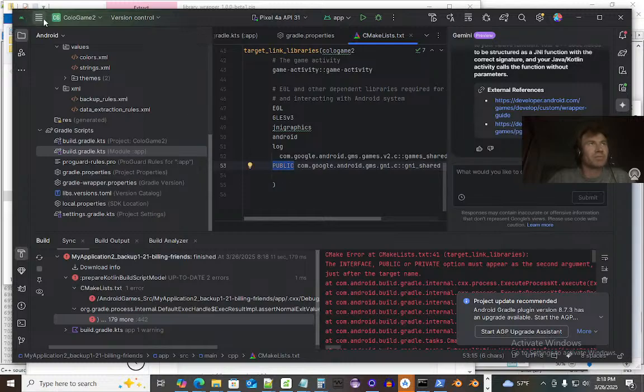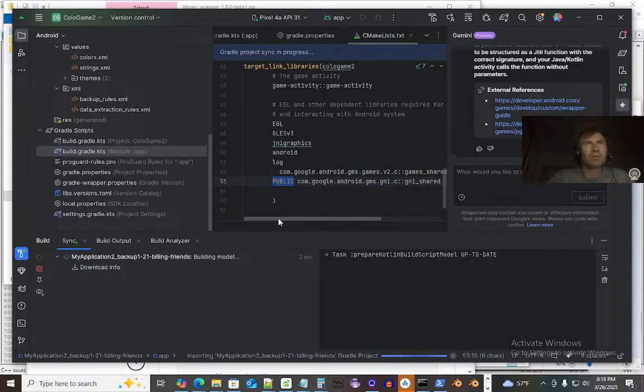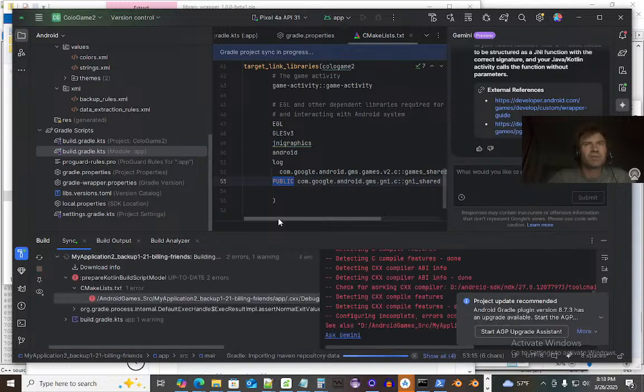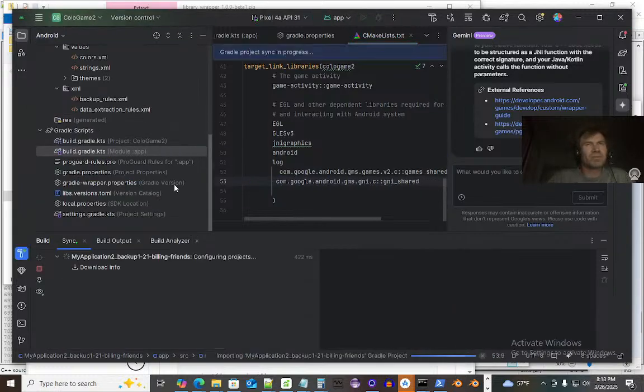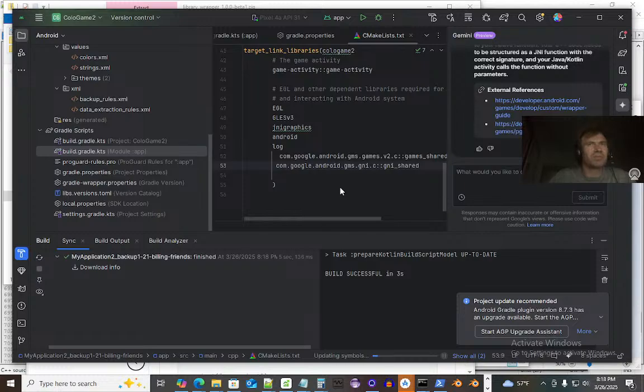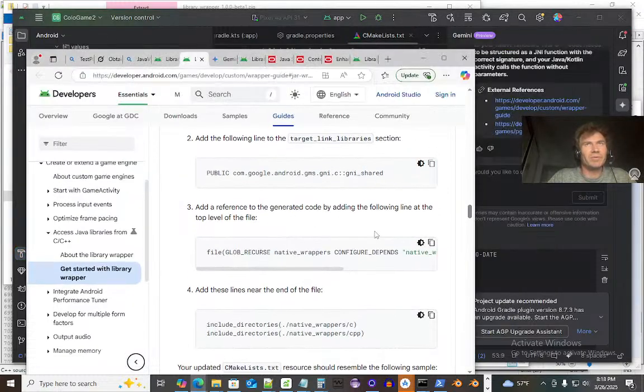Let's keep the last one for a second. I know the other one is causing issues. So now this one causing issues. Okay, sync with Gradle files. Build successful. Whatever. It just doesn't like that public word right there. For whatever reason.